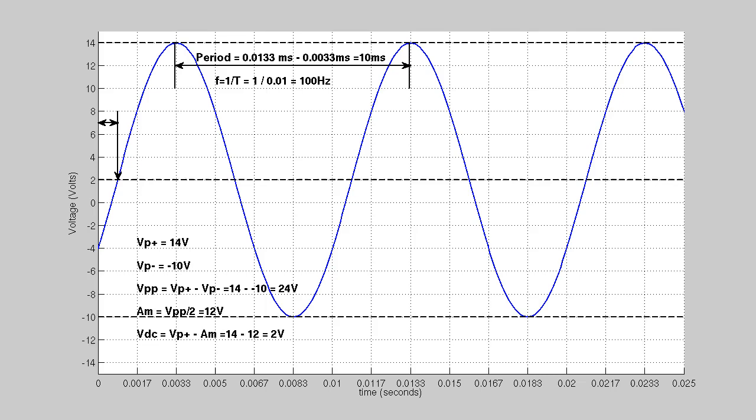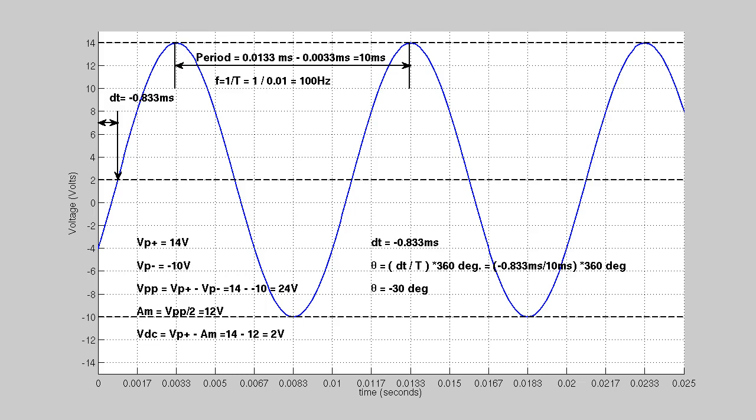So we find the 0 crossing, we find the period, the time, delta t is 0.833 milliseconds. With delta t over t, we'll get the proportion of the wave, and if we multiply that by 360 degrees, we can get an angle. So in this case, minus 0.833 milliseconds divided by 10 milliseconds times 360 degrees gives us minus 30 degrees.